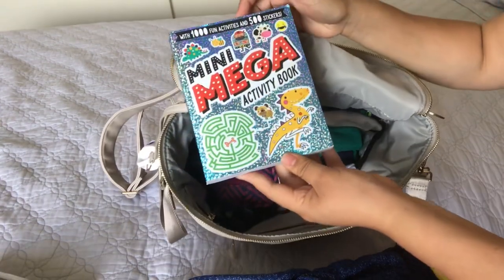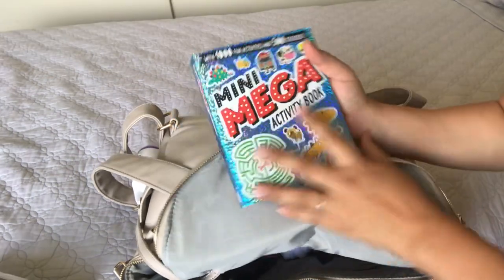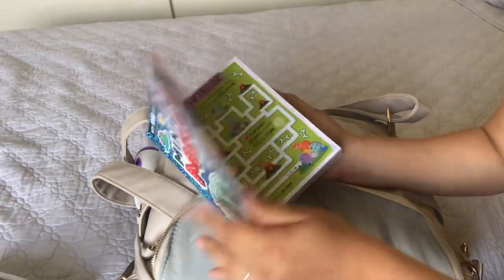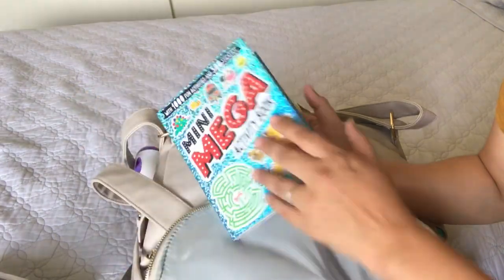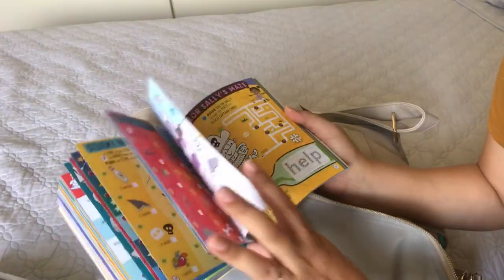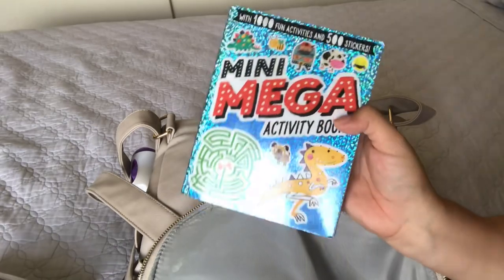I have this little book for restaurants, just in case we're going out with friends and I'm not being a hundred percent attentive with my oldest. I can just pull this out and he loves it because it has a little bit of everything — pirates, dinosaurs, farm animals, puzzles, matching games, tracing games, some where he can just color and draw, and even a little bit for older kids with some addition and subtraction. I really like this one. It's from the Target Dollar Spot and it was $3. We sometimes do it at home as well.